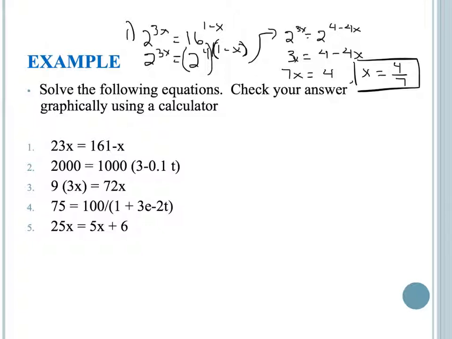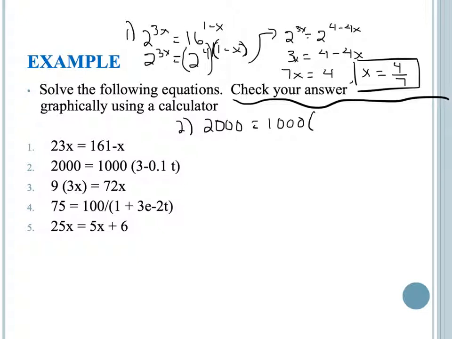If we take a look at the next problem, and let me see what this is. 3 is raised to the -0.1, and the variable is t, but I'm going to change that to the variable x just because t's and addition signs kind of look the same. The way that this is set up is going to become quite familiar to us as we continue working in some of our word problems.